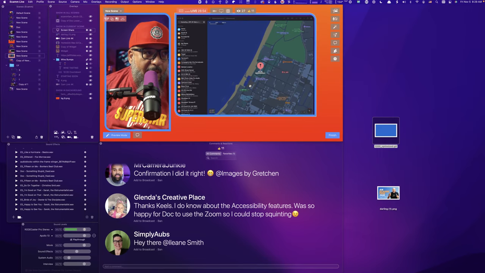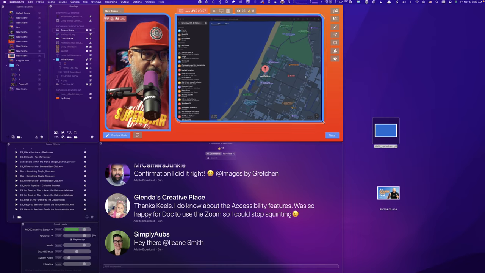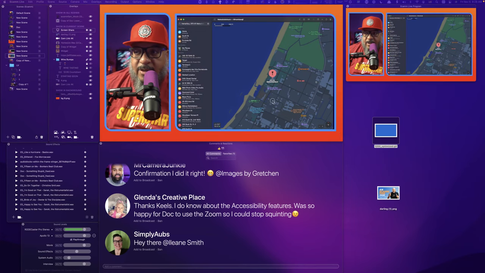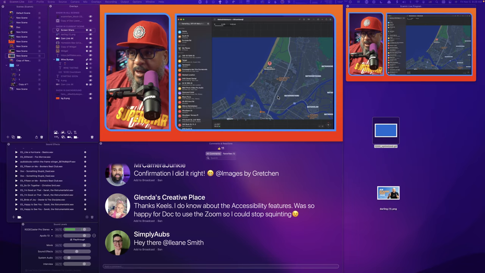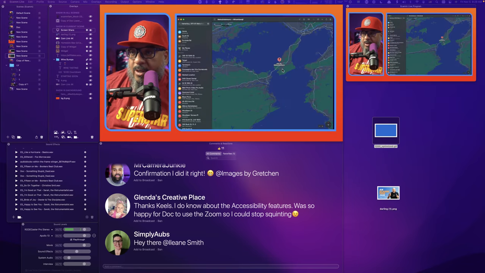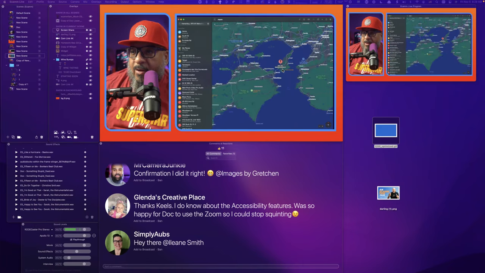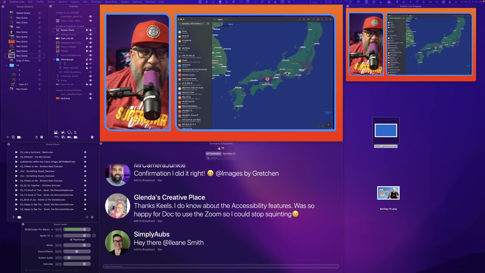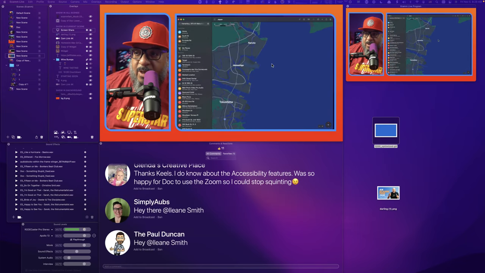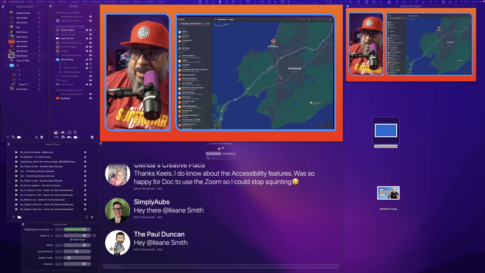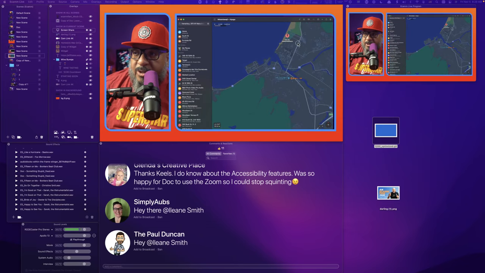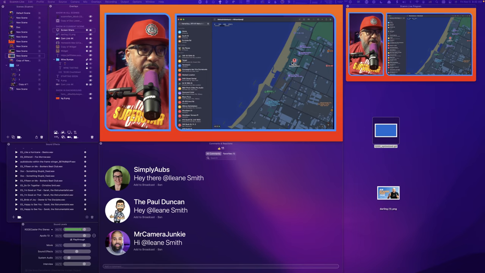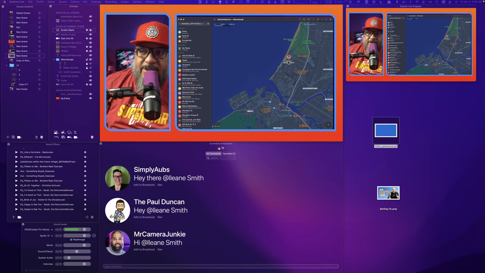So maybe I'm trying to give a conversation about this location here in Japan. And as I do things here, move around, I can show you various parts. Ooh, I might have backed out super far. Okay, I can come all the way out, and you can see that we are here in Japan, right? But I can zoom in, and I'm able to talk about things. I can show somebody various places you want to go. This is on my list of places to go. So you can do a screen share overlay like such.